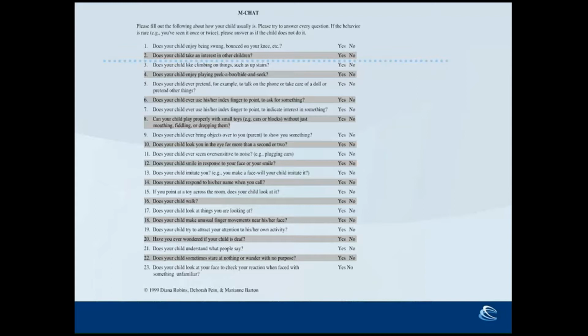What are the other ones that you should not have as yes questions? I mean, as no, that should be answered as no. You shouldn't be making unusual finger movements in front of your face. You shouldn't be afraid of loud noises, but it's so interesting to me because so many of my patients have a #1 because nobody likes a vacuum. And that tends to be the only thing they're afraid of, but yes, afraid of loud noises, everyday loud noises. And the 3rd one, everybody's pointing at their ears, which nobody on the phone can hear. Yes, have you ever wondered if your child may be deaf? You shouldn't have wondered if your child is deaf.